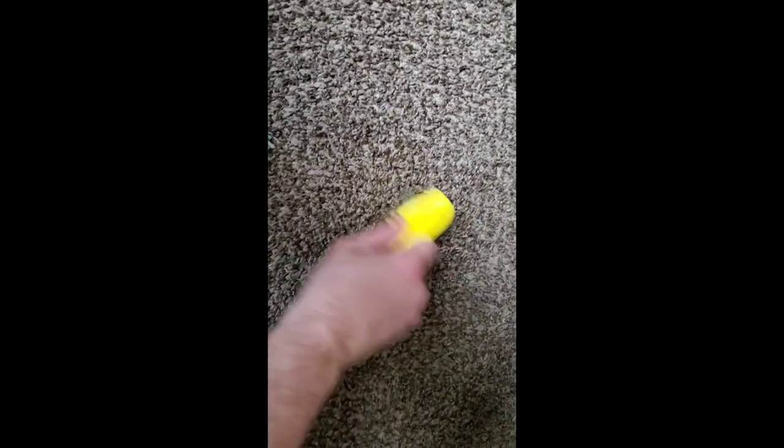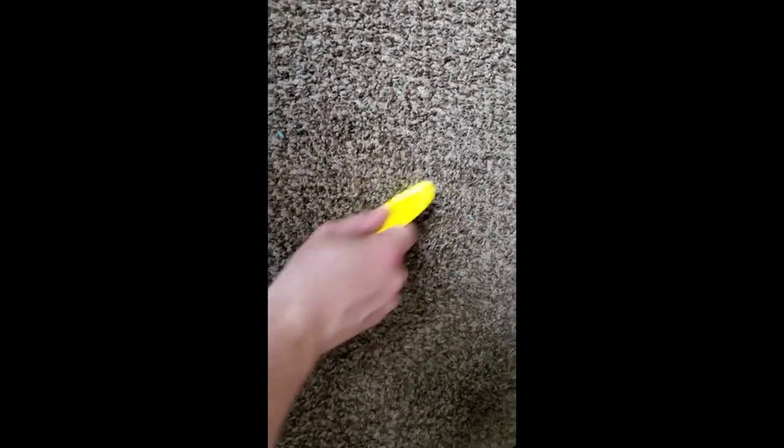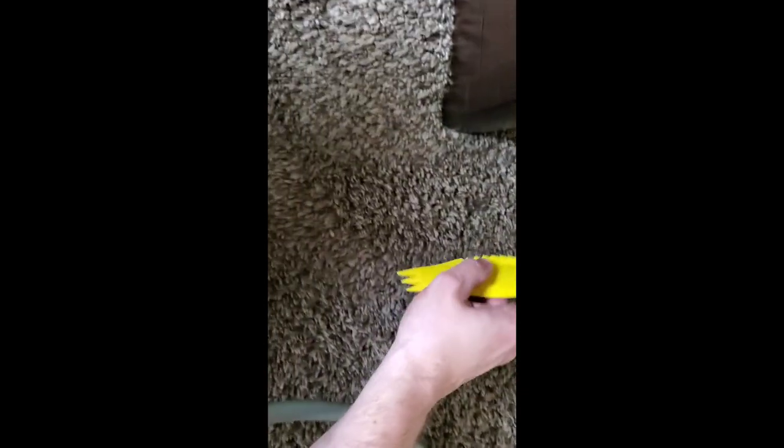Depending on how big the gum piece is or slime, you can easily spend 5-10 minutes just doing this, trying to break it up. And remember, I did pre-treat it. So look at that, just about out completely. So now I could probably rinse it and get that out. We got one more right here.